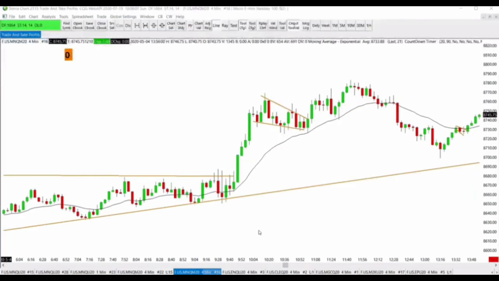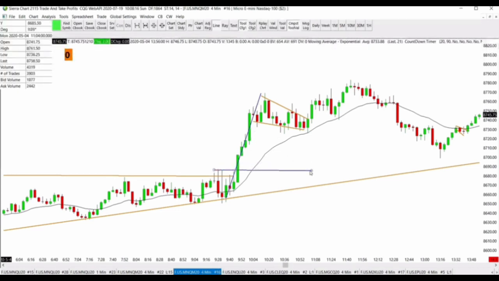Okay, so in this example right here, we have a nice impulse right here. Demand is coming into the market. Like I said before, it doesn't have to come all the way back down. Remember, we know better than that. Most people don't know. Most people just say, oh man, I wanted it to come back down here. But we know better than that. So we have a nice little breakout right here.